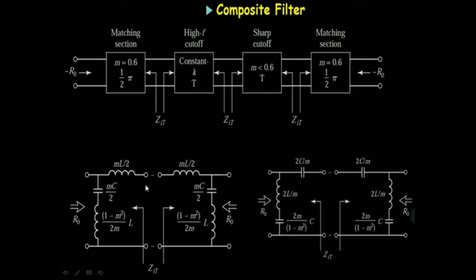Okay, so in problems, how they will ask: in the m-derived filter or composite filter section, what's the value of m. Similarly for the bisected matching section they can ask, and whether to use two of the same type or different types, such questions can be asked. Otherwise, they will draw the circuit and ask about any one of the components: find the capacitor value or find the inductor value which is connected in parallel or which is connected in series. The question may come like that. Okay, so based on that, these are the MCQ questions regarding composite filter.